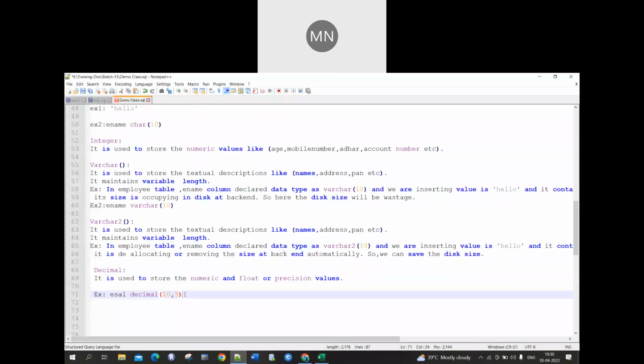So out of 10, 3 will be precision digits, and the remaining will be the normal original value.